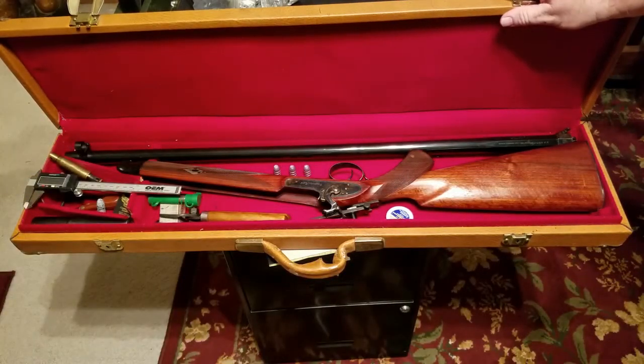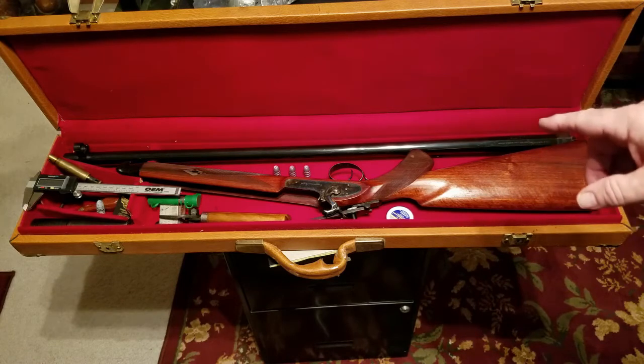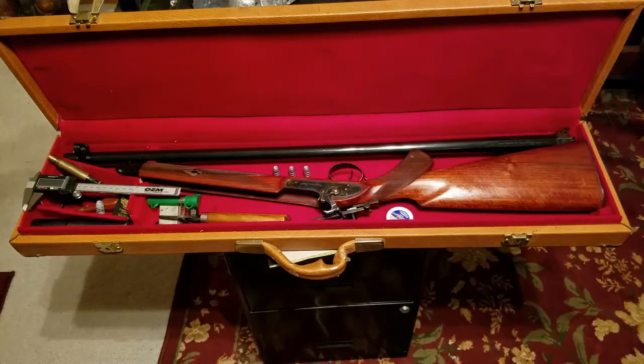This is the case it came in — these are pretty rare to find today. It has a 32-inch round bull-type barrel and a walnut stock with a tang sight on it. Most people think 100 to 200 yards is about average for a black powder muzzle loader — where you load the powder at the end of the barrel and put a conical into the barrel. But this particular gun and these Creedmoor matches were designed to shoot up to a thousand yards — that's a little over a half a mile.